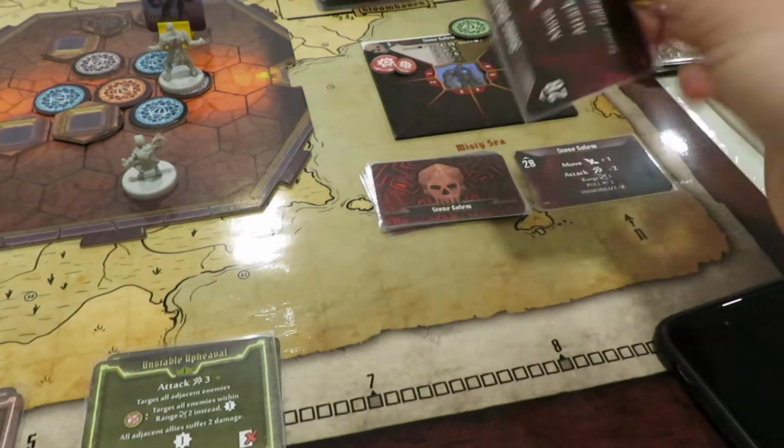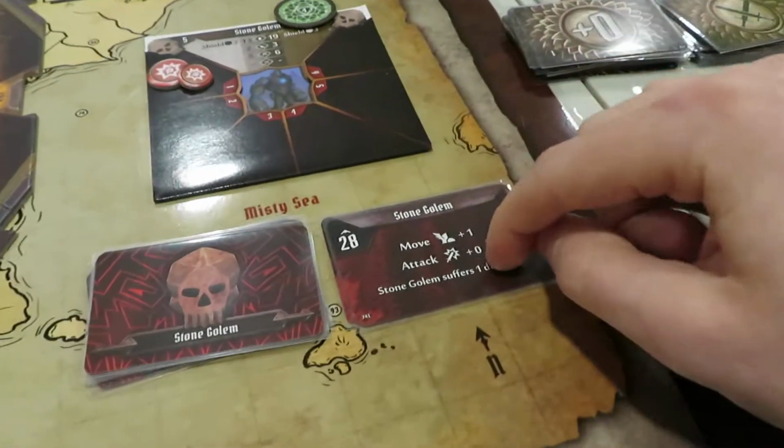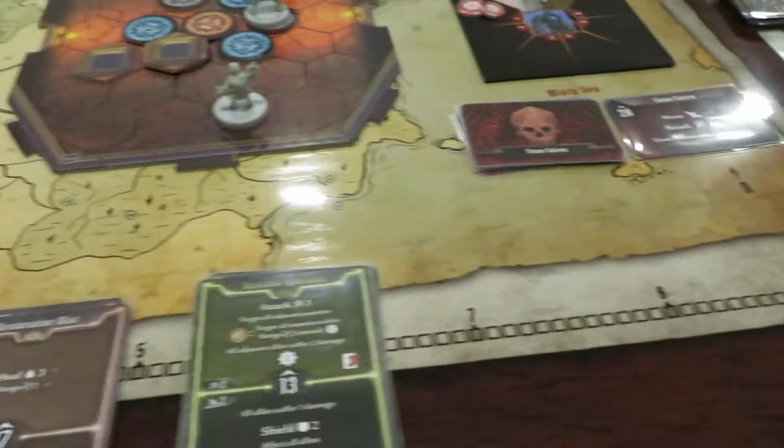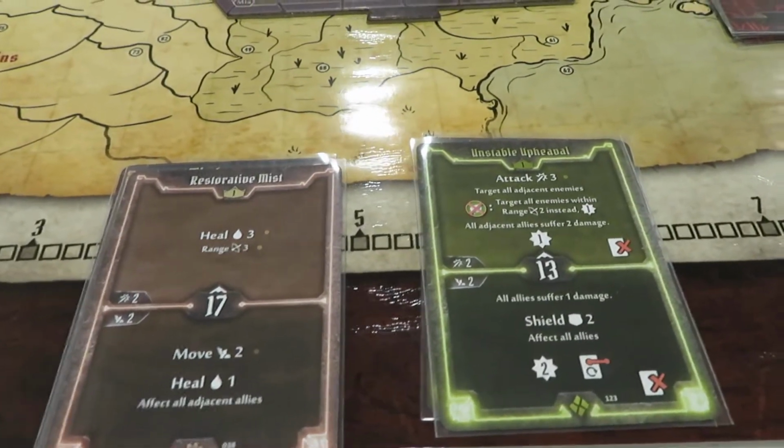I'm going to go ahead and pull this card. 28, perfect. So we're going ahead of him. That's okay. Oh, it looks like the golem's going to suffer damage. Nice. So that's rare. So we're going to go ahead here and begin.